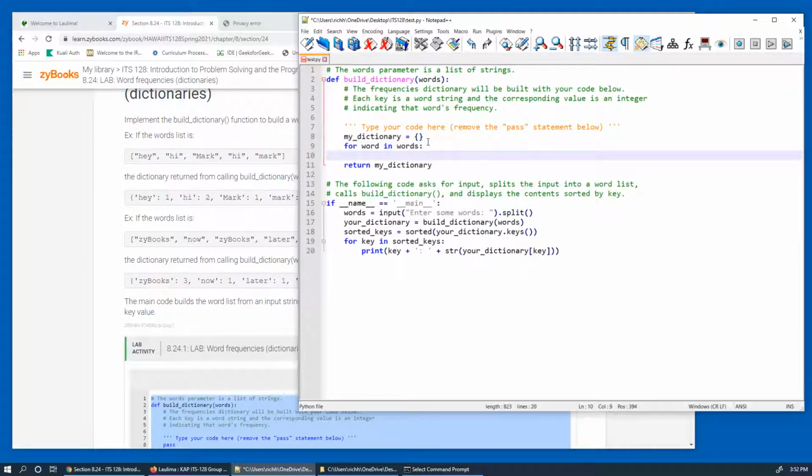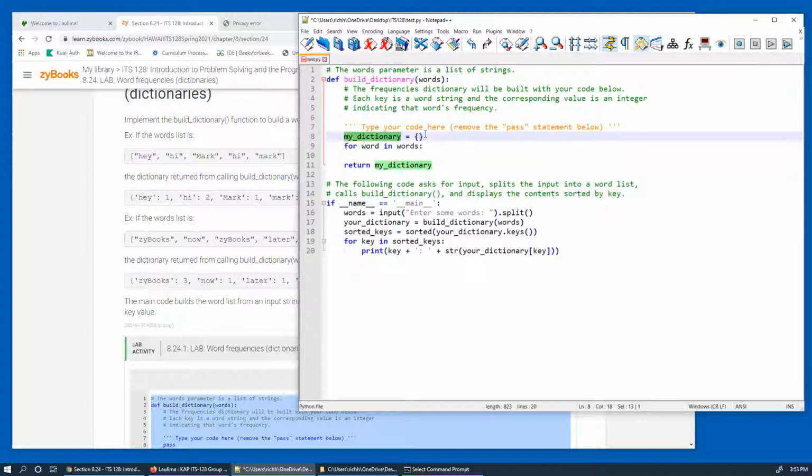For each word there's going to be a key. The words are going to go in my dictionary as keys, and the value for that key is going to be a counter for how many times that word is in the string, and it counts it up. The first time, though, it's not going to be in there. If it's the first time you see the word, it's not going to be in there.